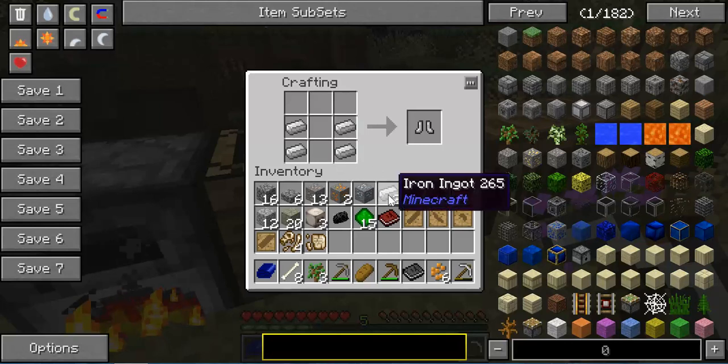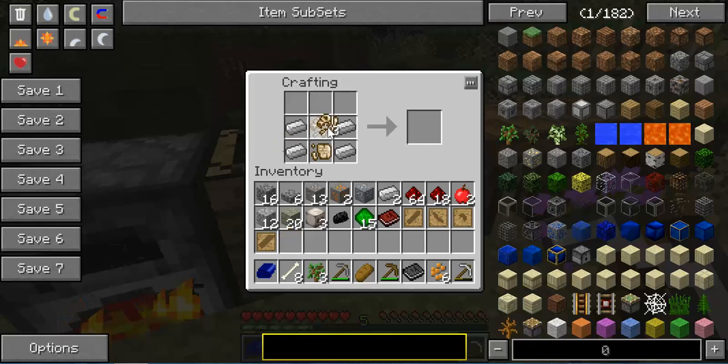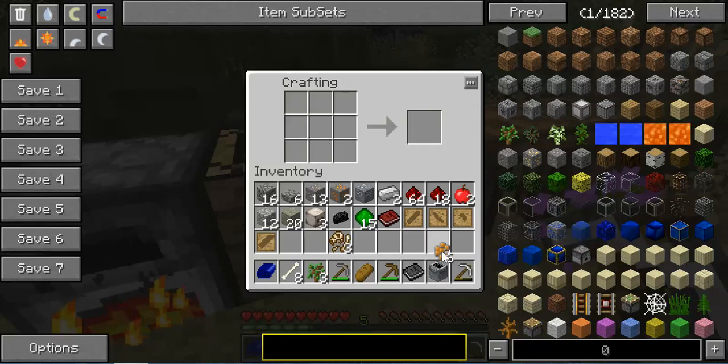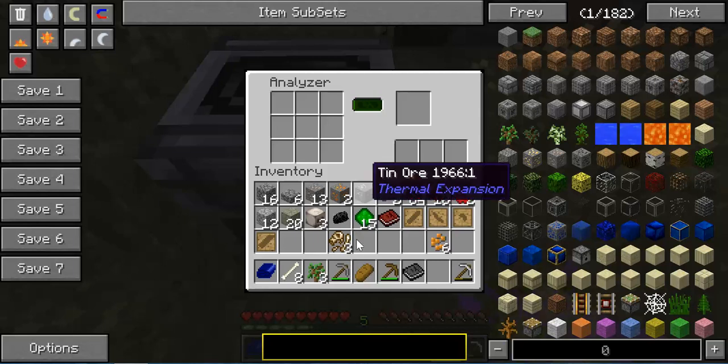I'm making an analyzer. What's an analyzer? Analyzer. It's what we put our biofossils and stuff in to see if they turn into dinosaur DNAs. Doesn't take skulls.